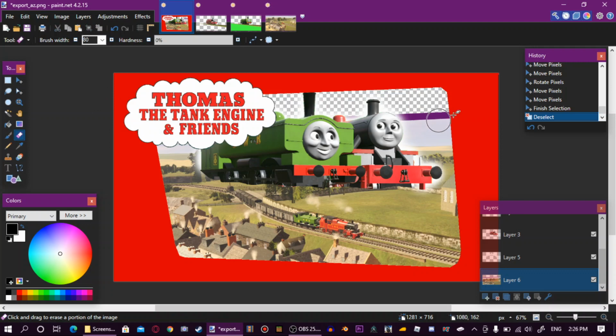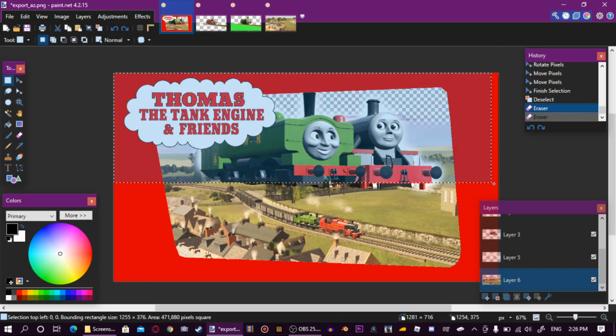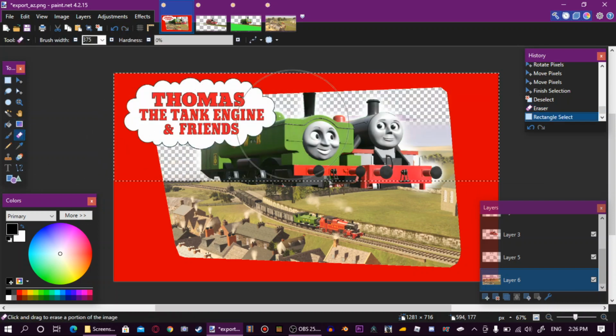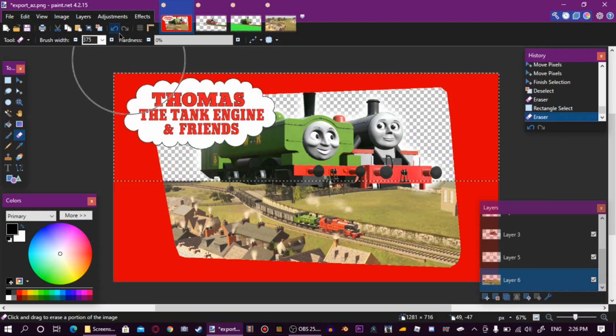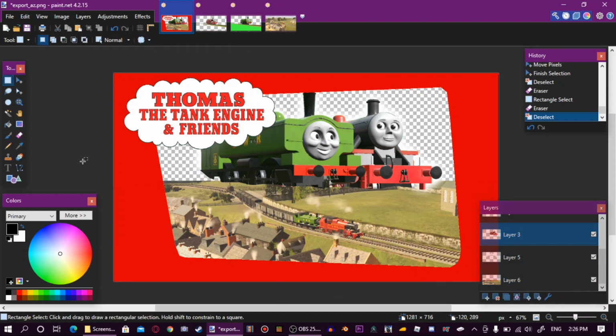It's my cat. Alright, so make it a little bigger so you can delete this bit. Actually, no. What you need to do is do this right about there, or around this area, and then just delete everything like that with the eraser tool on this part. Okay, so now you're going to do this, which is align it pretty much the same way as, there you go, like that.